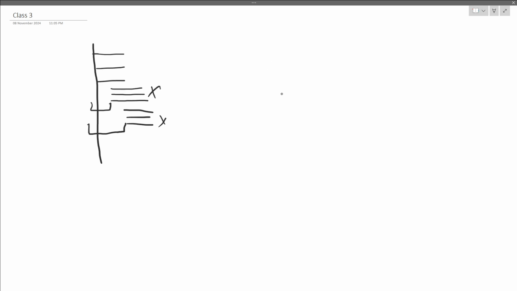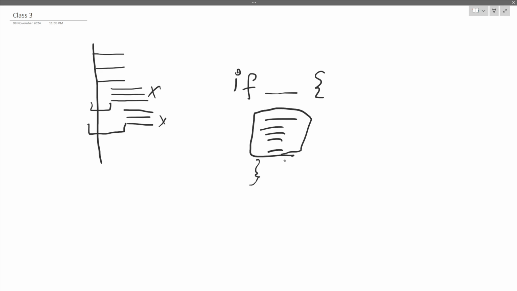For example, if you are writing if in C, you'll say bracket open, number of lines, and then bracket close. Within these brackets, you execute the lines only if the condition is true.